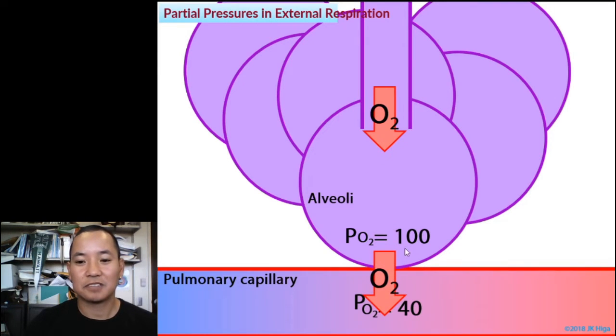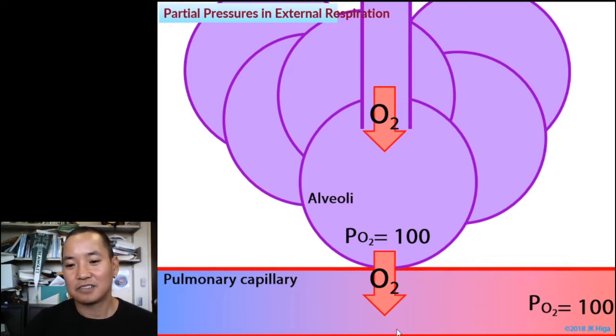So the oxygen will go, again, from high to low. So this is how you move oxygen from your alveoli into your blood. It's due to that difference in partial pressure of oxygen. So eventually it reaches 100 with every time you breathe. So eventually this reaches an equilibrium where the partial pressure of blood leaving your pulmonary capillaries is around 100 millimeters mercury.